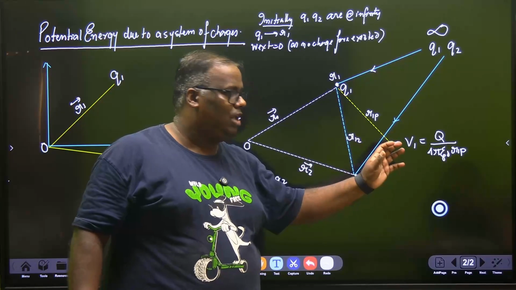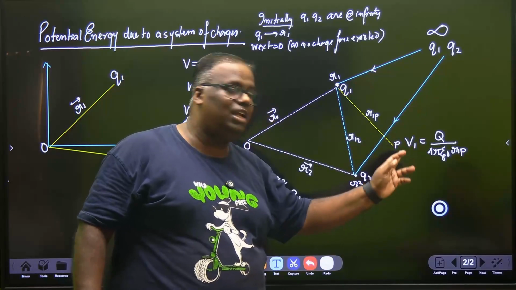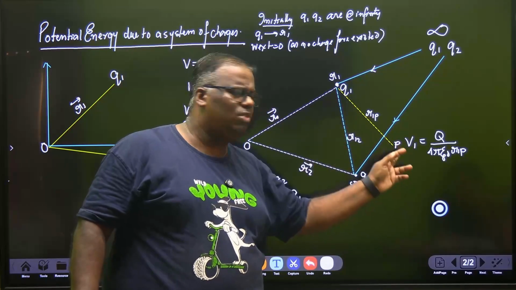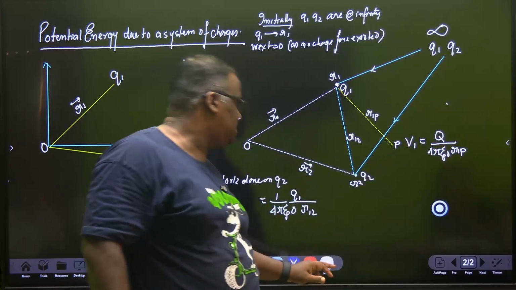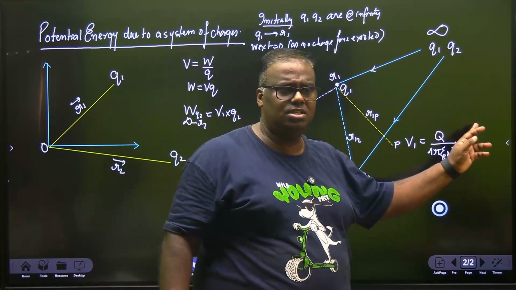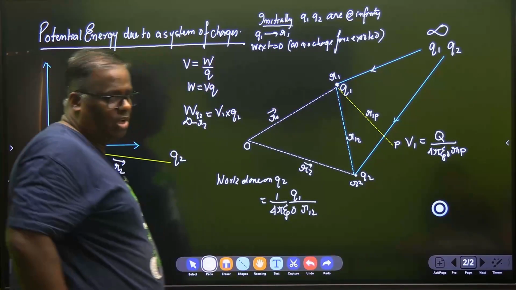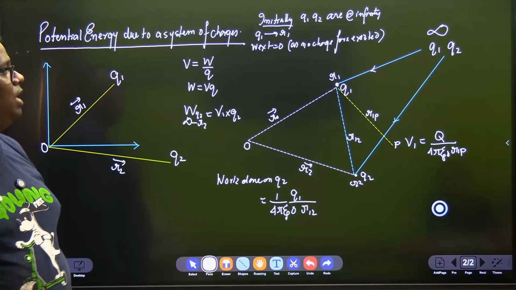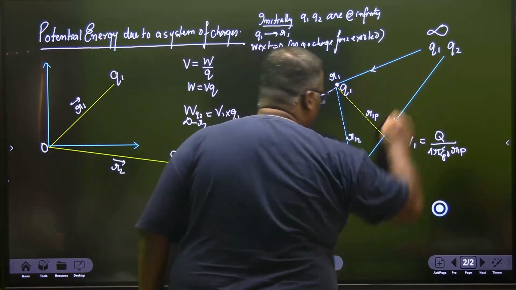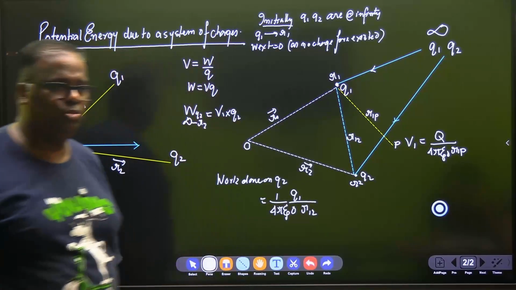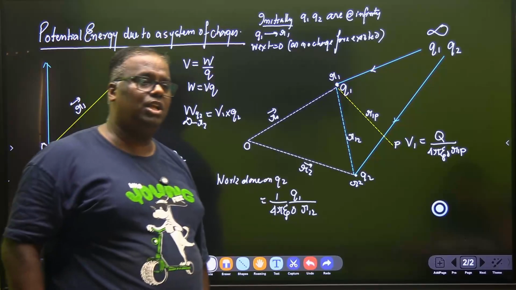Now you can ask, sir, if I come and occupy this space in the island, how much potential will I feel? R1P. Sir, if I would have been here at some point S, then how much will I feel? R1S. You will feel some potential. So you're now aware that you are going to go to an island which is preoccupied. You say, okay, let us go to a point R2. Very good. Will you feel a potential at R2?